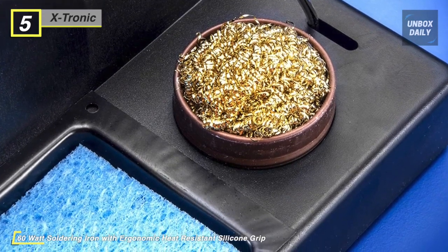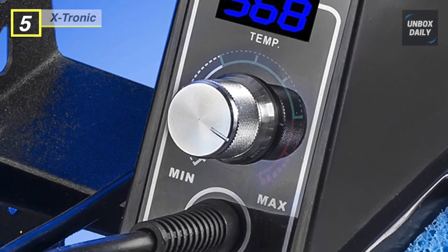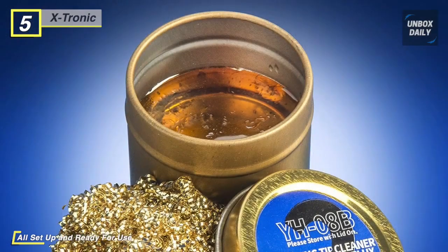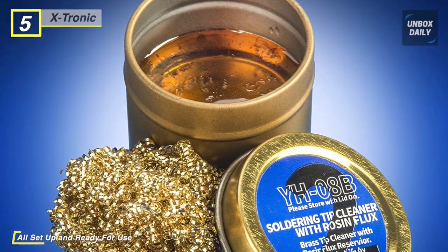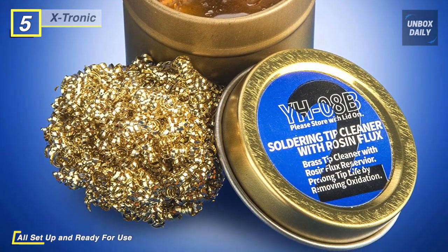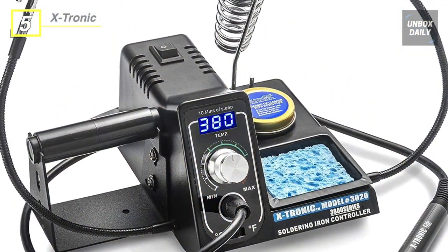This program cycles every 20 milliseconds to detect the actual temperature of the soldering iron's heating element and soldering tip, and quickly corrects it with a rapid return to the correct set temperature. Its magic temperature compensation technology helps keep the soldering iron at a constant temperature, no matter what type of job you are working on.